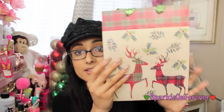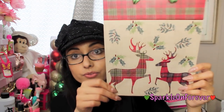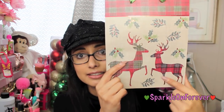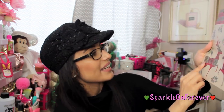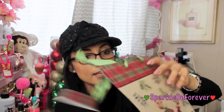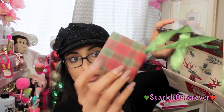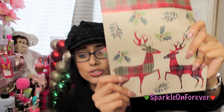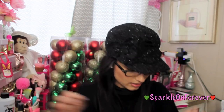I also found this bag with a little reindeer, and I thought that would be Cisco, me, and I'm missing a little one, Leilani. But anyway, so cute. I'm so cheesy. The back is the same, and then this is with a little gift tag looks like. It's got the green ribbon. That is so nicely made.